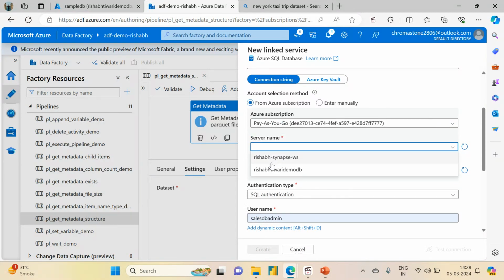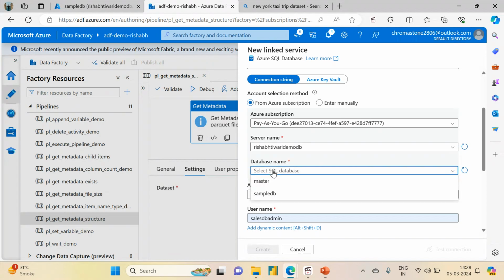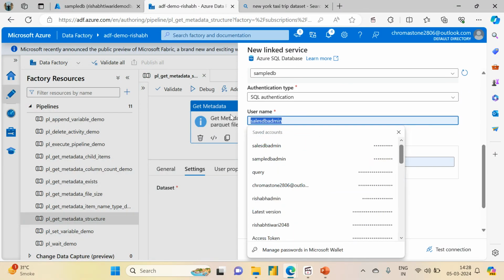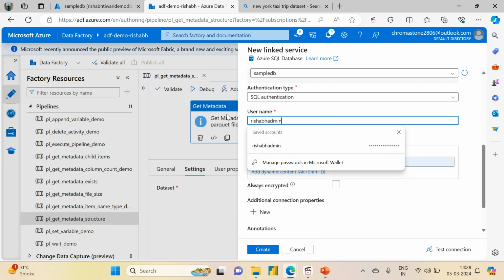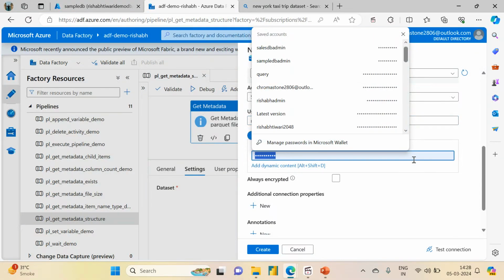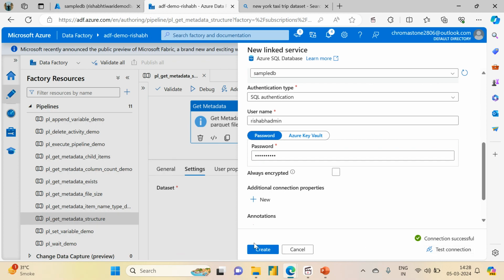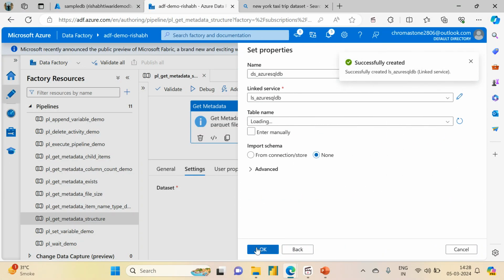Server name, it will automatically populate. I will go for Rishabh Tiwari DB demo sample, and I'm going to give my username and password for our authentication purposes. So Rishabh admin is going to be my username. Let me retype the password. Let me test connection. Yeah, everything is looking okay.